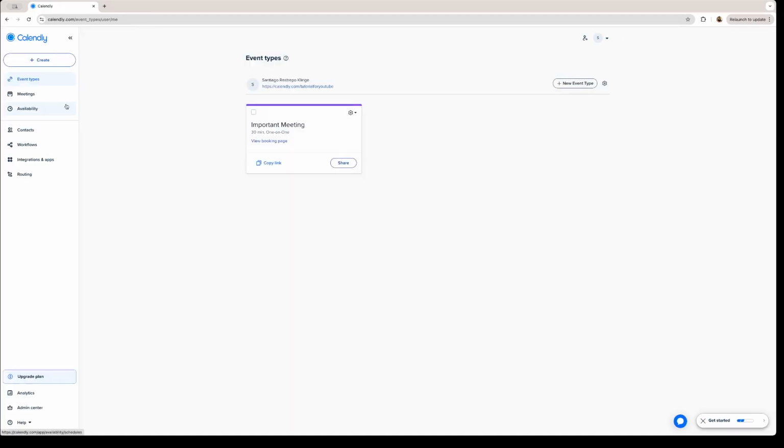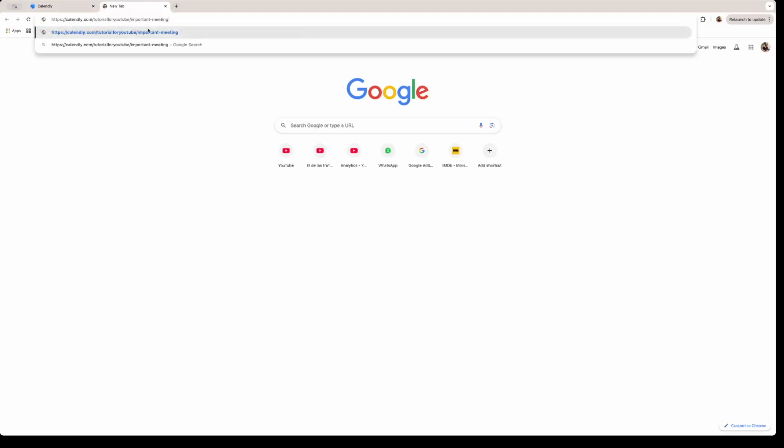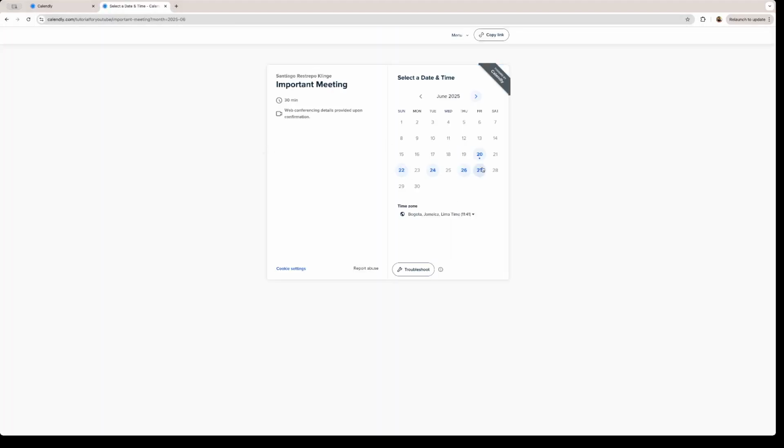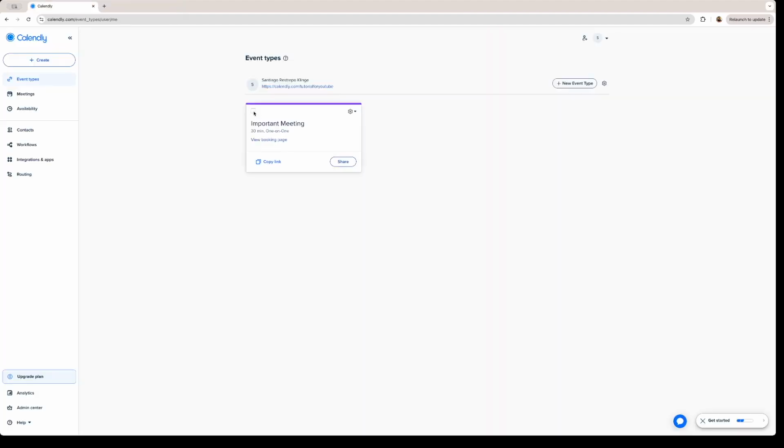have a meeting with. If we go back to the event types, you can also share the link for this specific event, for this specific meeting. Let's say if you click on this option right here, copy link, it's already copied. If we go to a new tab, we can see that the link takes us to the specific meeting that is not yet available because we set it up on Tuesday. And once you're done with the meeting, you can click on this tick option right here for it to disappear.